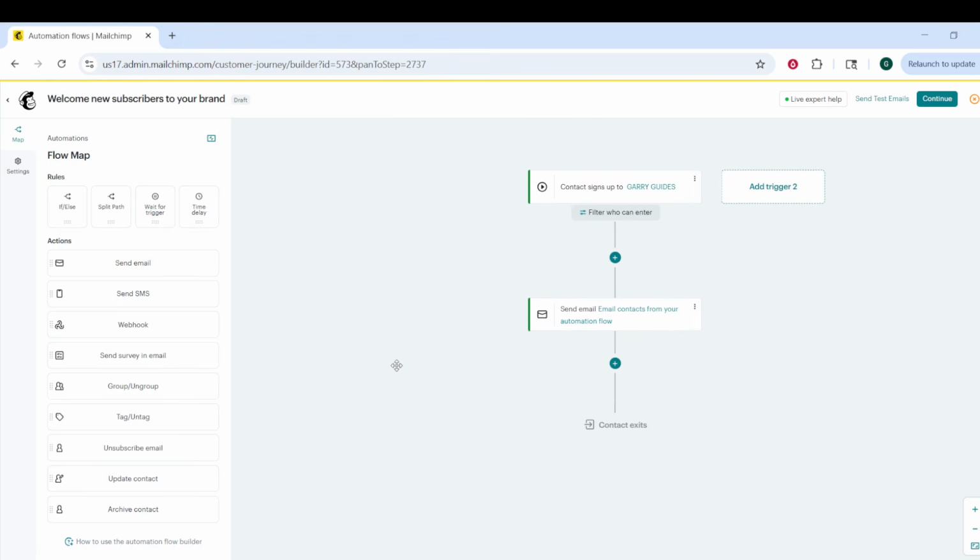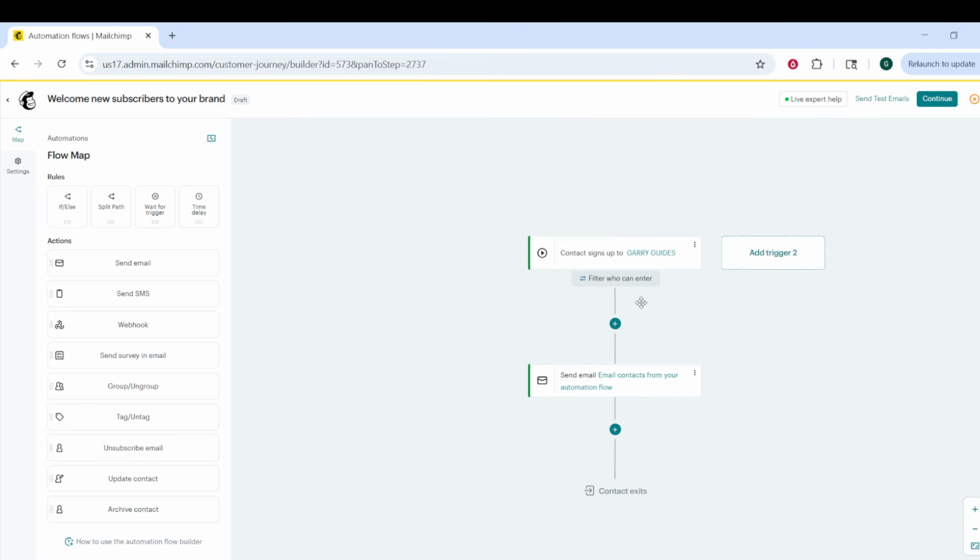Use Mailchimp's email editor to adjust the layout, text, images, and branding so the email matches the style you want to present. As you design the email, focus on making it easy to read. A welcome email does not need to be complicated. It should make the subscriber feel acknowledged and give them a simple next step or a clear understanding of what they have signed up for.